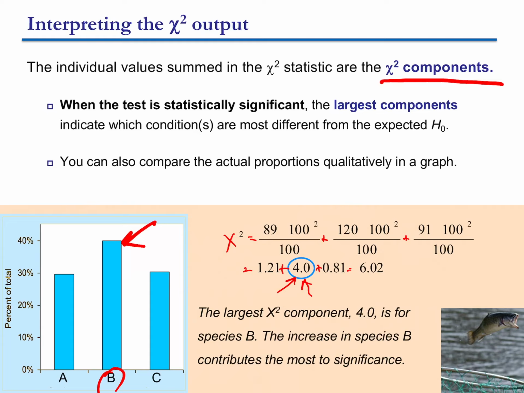But looking at these chi-square components, the contributions can help you tease apart why you have a significant p-value, and you should do that. On Minitab, when you're doing a chi-square analysis, in the test options when you're setting it up, you can tell Minitab to include the chi-square components in your printout, and you should always do that. You should always do that because it allows you to look at this sort of thing and figure out, okay, what level is most out of whack with our expectations, and that can be very insightful.